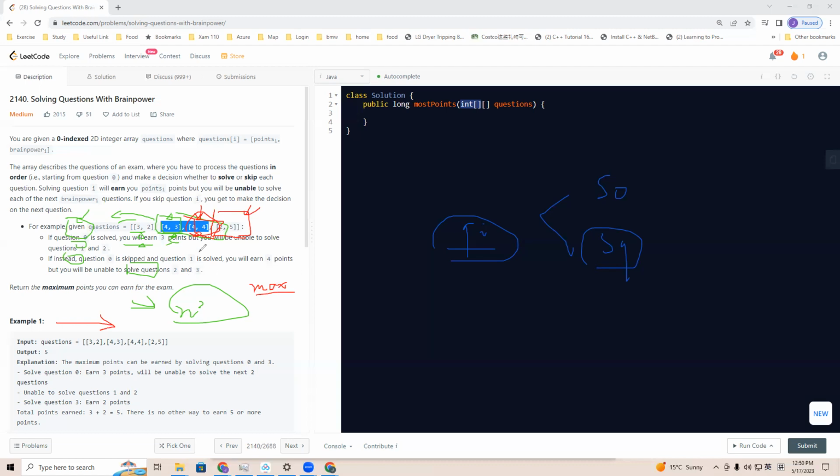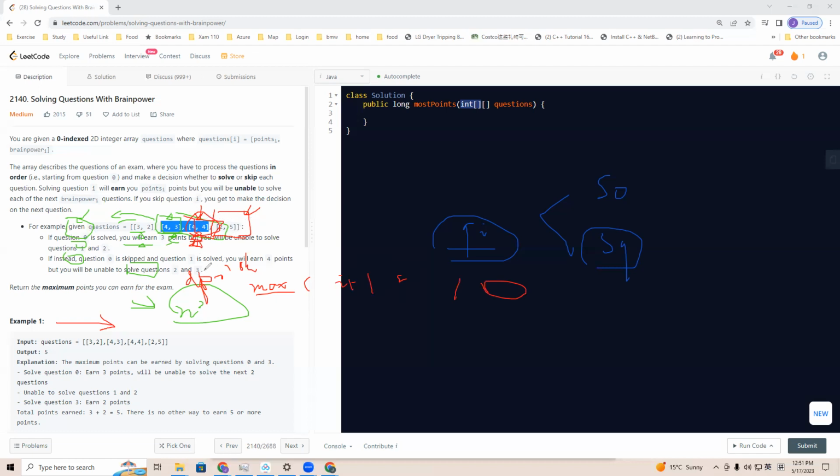So if the current one is skipped, it will be max of dp[i+1][skip] and dp[i+1][solve], because we skipped this one, and for the next one we have the option to solve or skip.